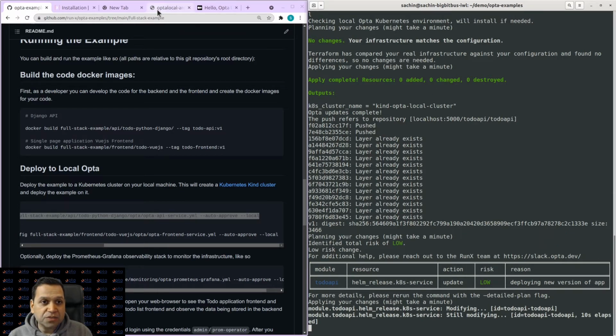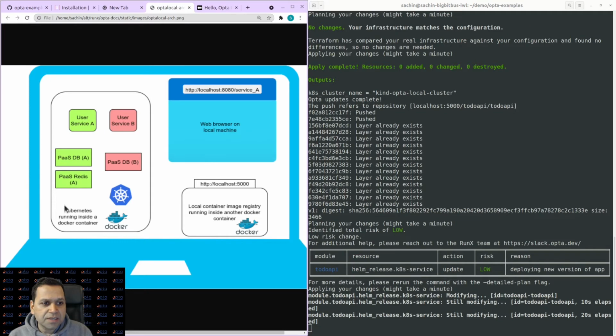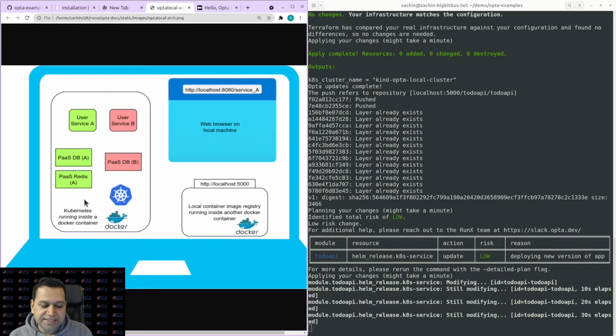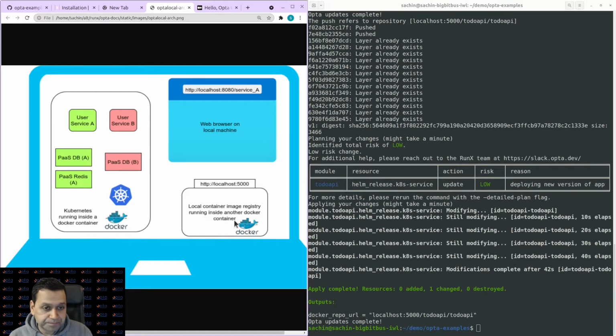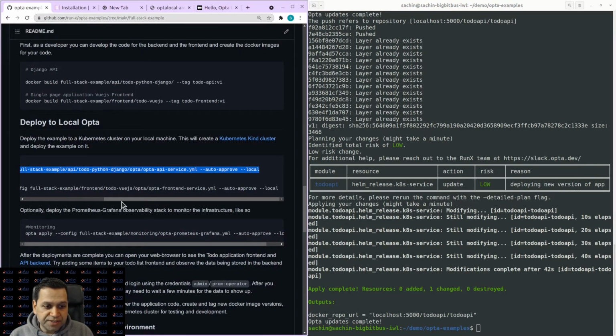So it's working on that. What it's doing right now is, from our local host, this laptop, transferring the Docker images into Kubernetes, which is running within your laptop, and then it's starting up those applications, right? So now we are done. So let's go to the next piece of the installation, which is we install the backend. Now let's install the front end.